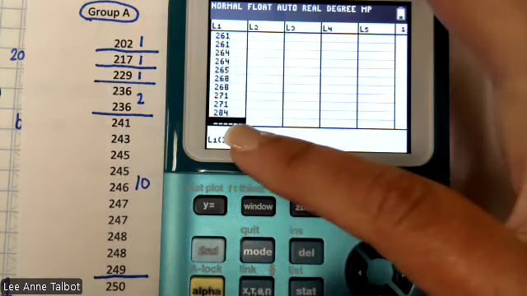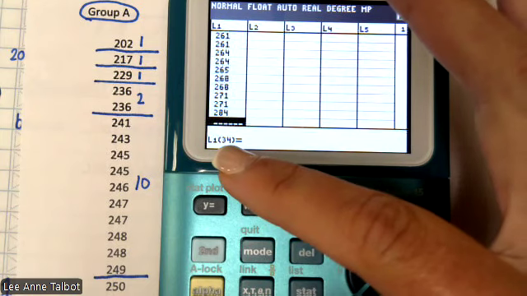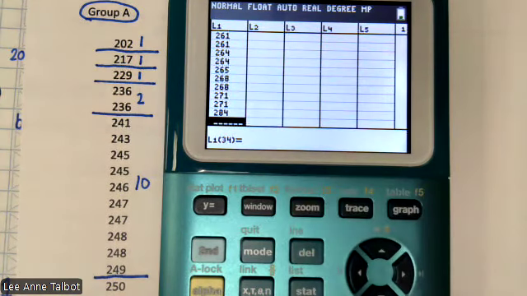After you hit enter the last time, there's 33 numbers, so you should be on line 34. Make sure you got them all.